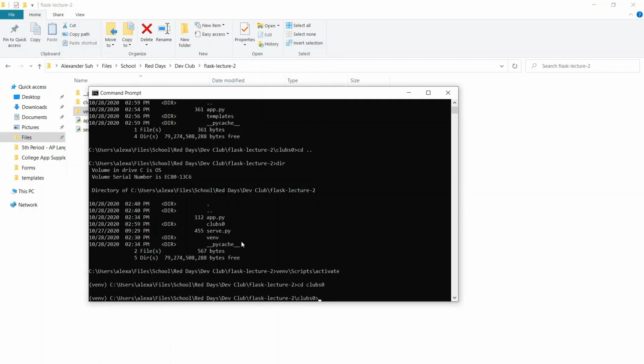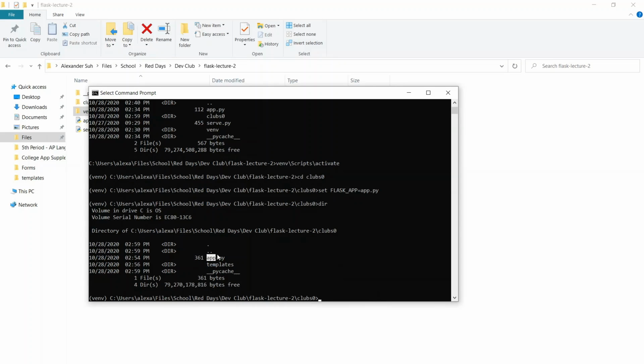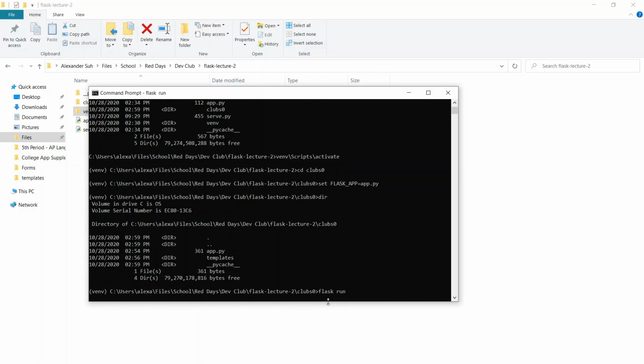We can cd into club 0, set flask app equals app.py. Let me make sure. Yeah, it's called app.py, whatever you call it. Windows uses the set command, and you're going to flask run.